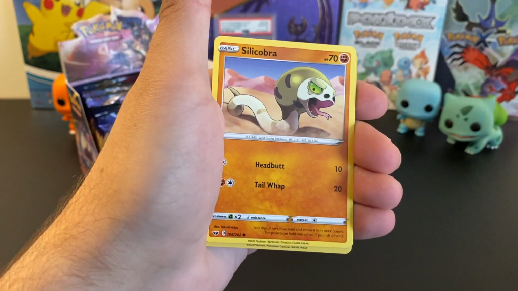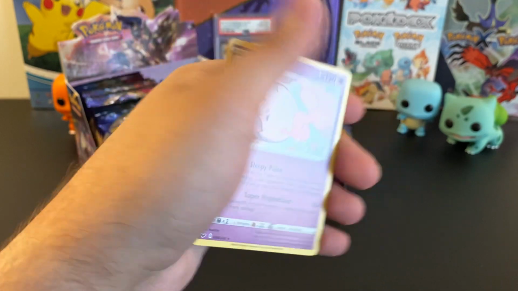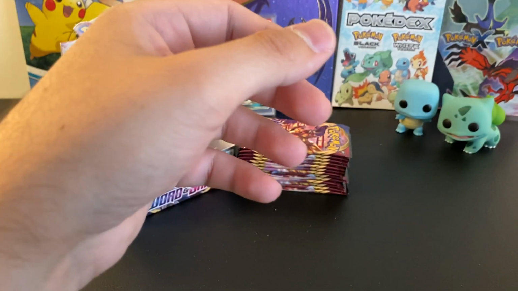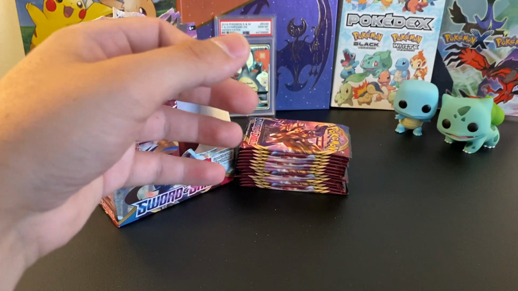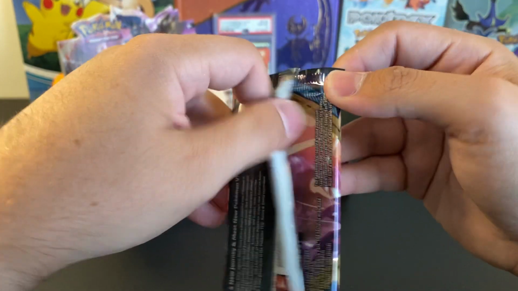Shellder, Krogunk, Silicabra, Pokekid, and a Masharna. Pokekid being a reverse, which is nice. It's going to be a boatload of commons by the end of this video. Like, it's going to be insane how many commons there are. You get like 4,000 commons per box.